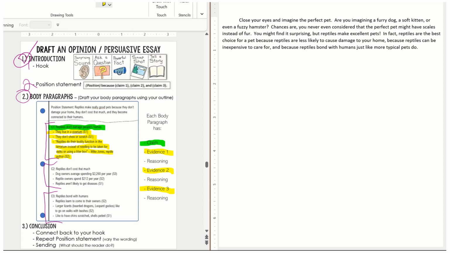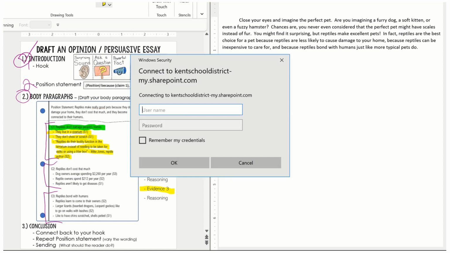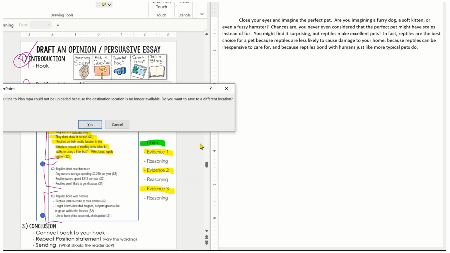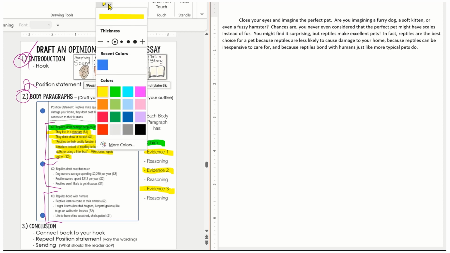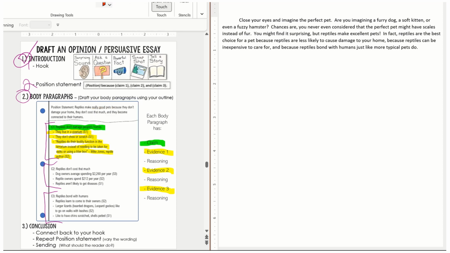The big idea here is that as I'm drafting, I'm going to be adding in something. Now the claim I've already planned out. I figured that out based on the sources. The evidence comes right from the sources. I already found it. For my evidence, all I had to do was go looking through the sources to find evidence that would work. The big difference is now that I'm ready to draft, I need to add reasoning.